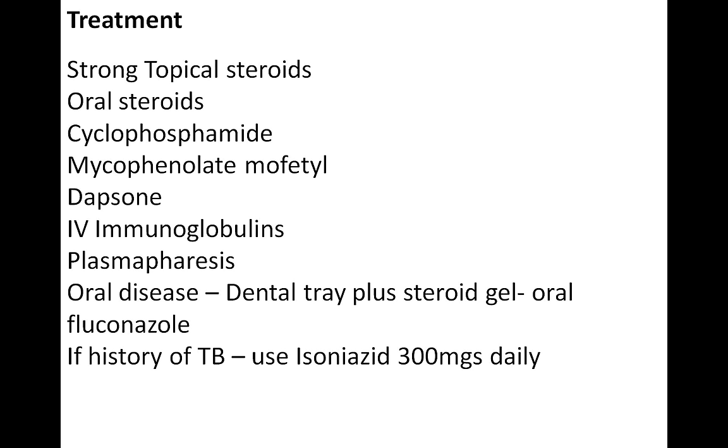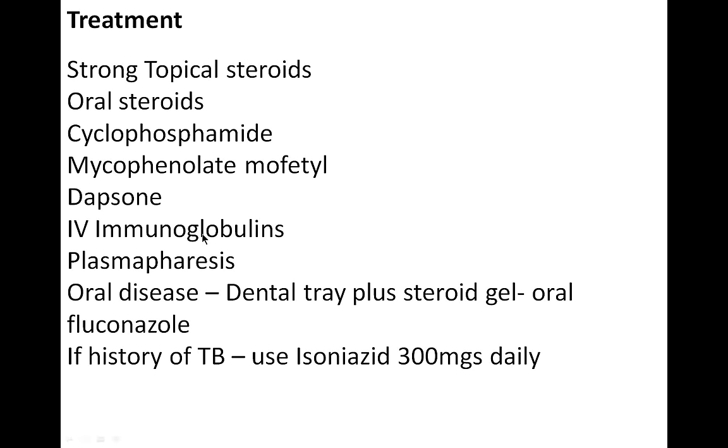Cyclophosphamide is a very efficient and effective drug in pemphigus vulgaris, and I must admit I've used that drug in many patients and gradually reduced their steroids, and often been able to run them in the longer term just on cyclophosphamide itself. Now you've got to watch it. It can affect the bladder. It also can affect the blood. So it's a drug where you have to monitor it, but I've found it quite a useful drug in the few patients with pemphigus that I've treated.